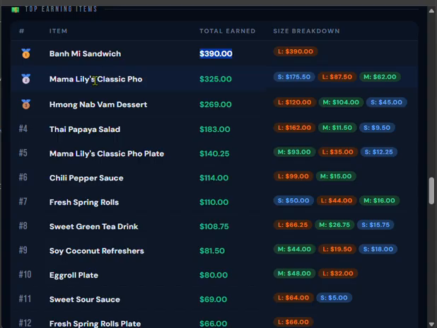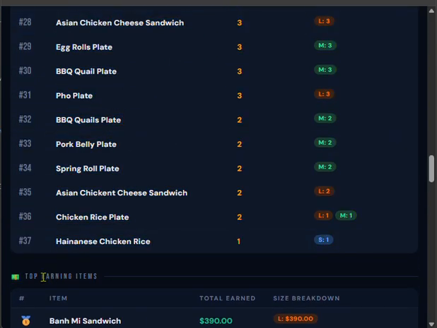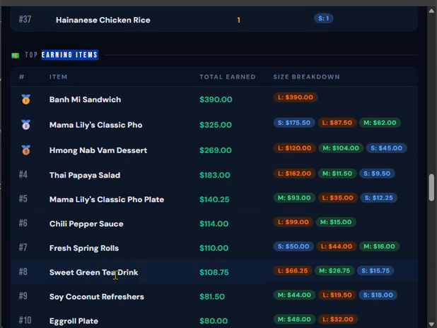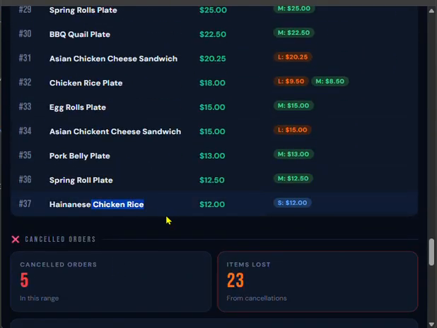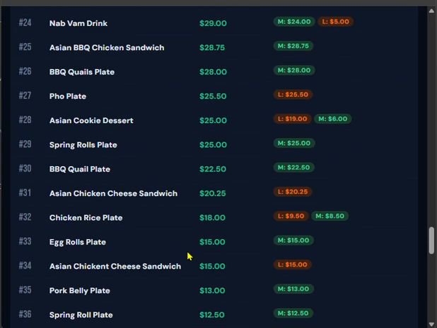The classic pho is the second choice here. Okay, the top earning items. And if you look at the very bottom here, chicken rice, 12 bucks for that. Small one. That's our last place.